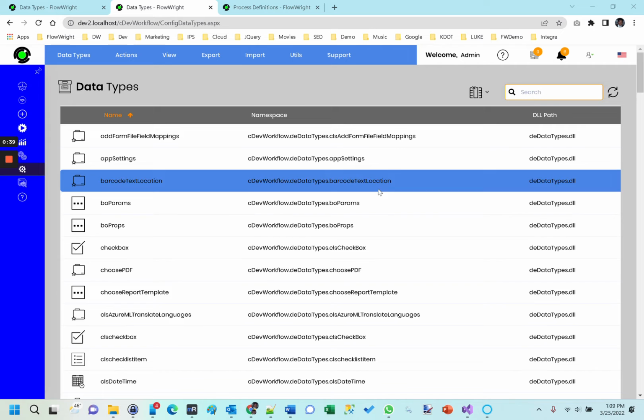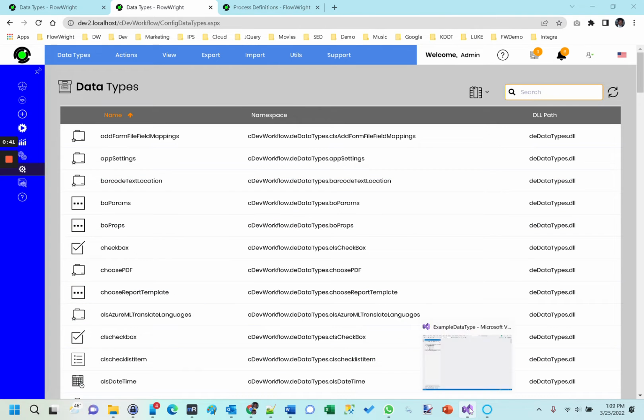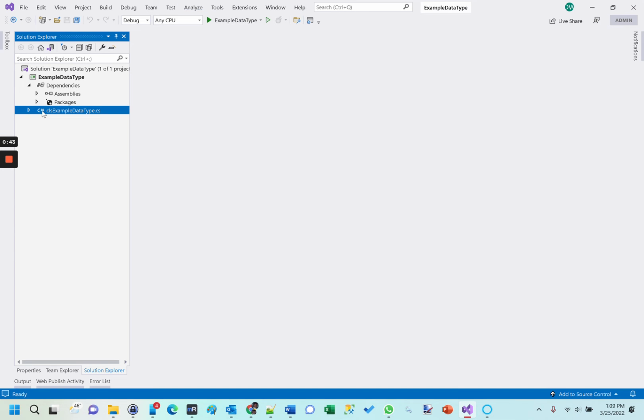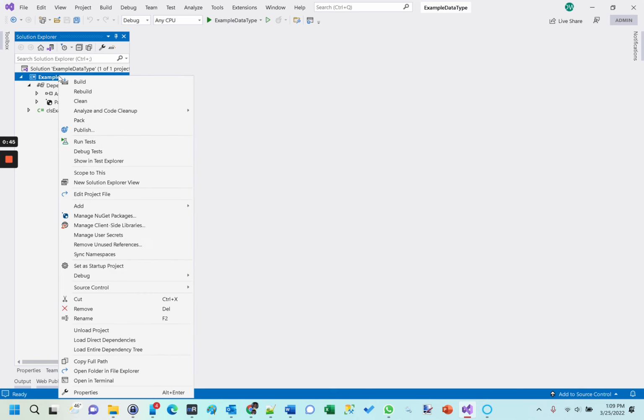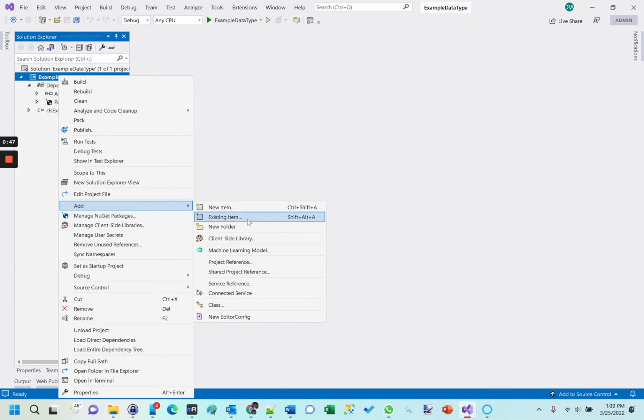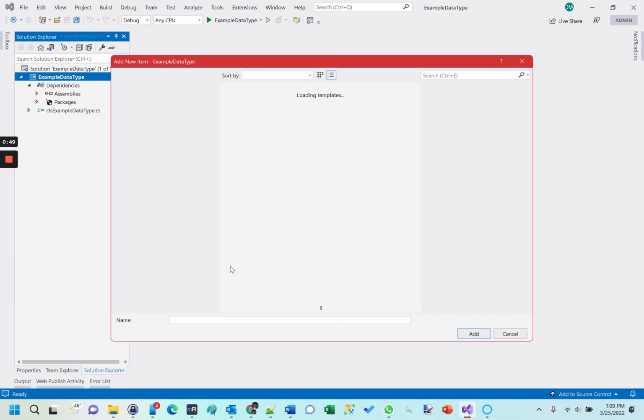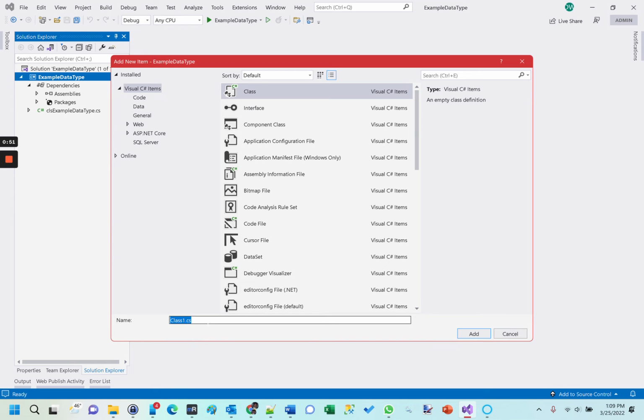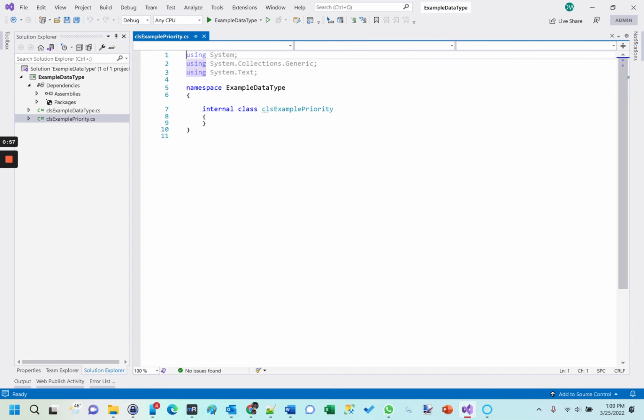So let's go ahead and go to our example project, and I'm going to add a new class here. Let's add CLS example priority. So we have a new class here, and let's change it to public.